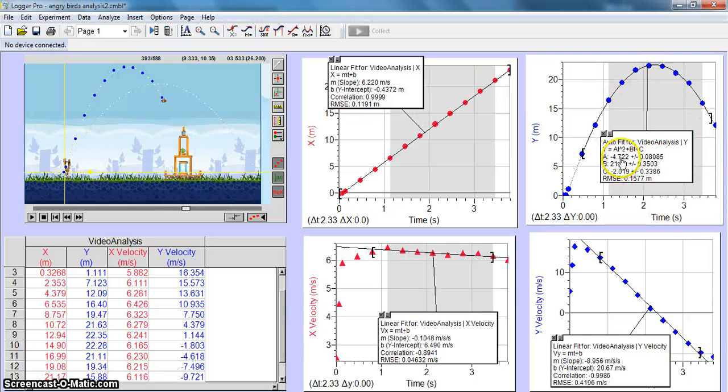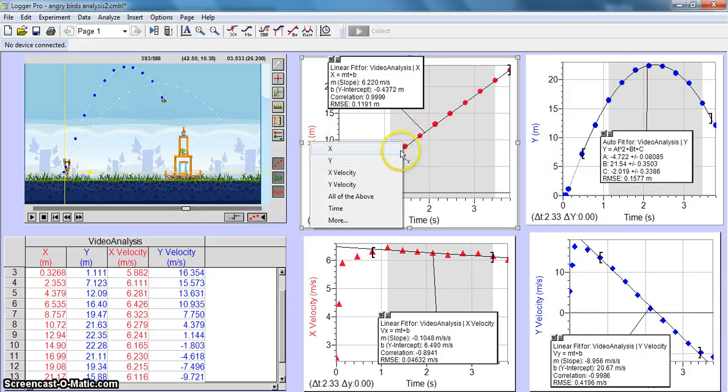Again, that should be half of gravity. Gravity is 9.8, okay? And that's dependent on the size of the bird. So the size of the bird really does matter, and that's what we're trying to find. 0.78 is a pretty big bird, but that's an angry bird. They're not real birds.